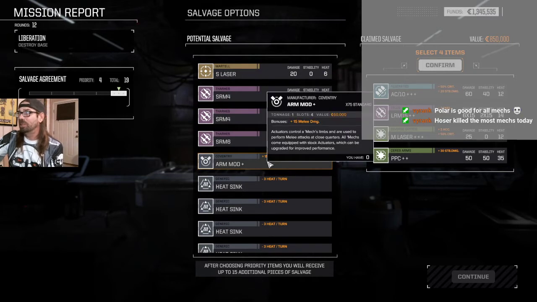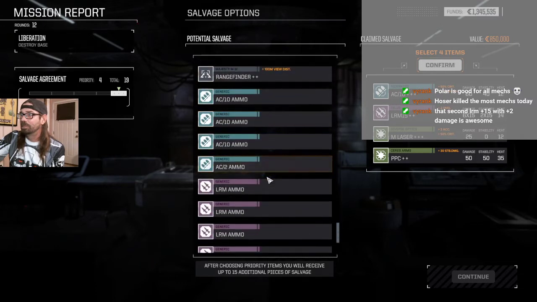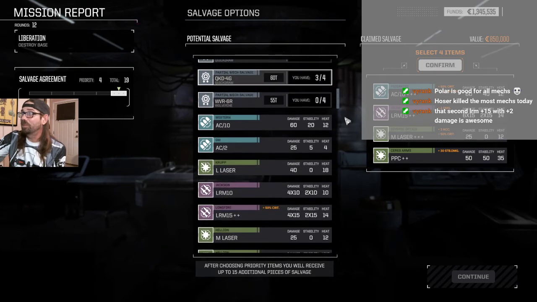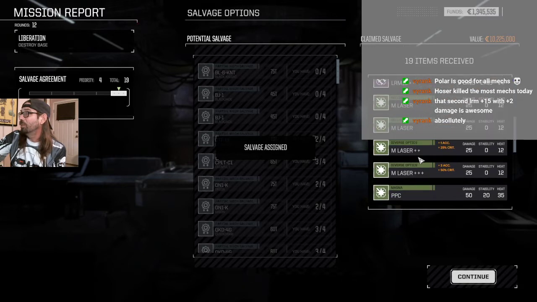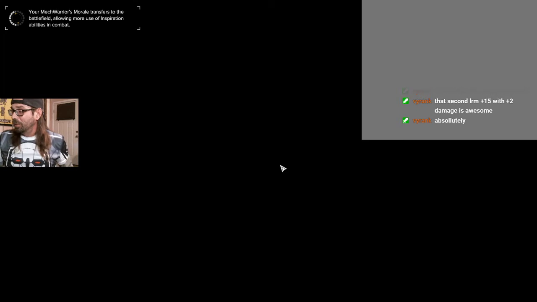Ooh, arm mod. Oh, plus 15. Plus 15 is not a lot. Yeah, the LRM-15 with the plus 2 damage is the one I got. There was another one that also had 50% crit, but I went for damage over crit. We also got 2 Black Knight parts, a Catapult part, an Orion part, medium laser double plus, and some ammo and jump jets. And yeah, we are going to need some time in the repair bay.